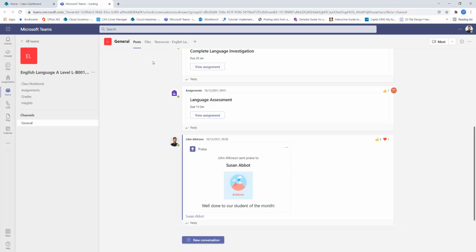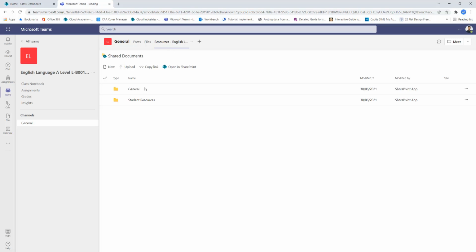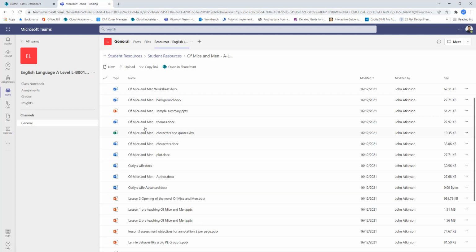And one thing that we do is we automatically add on an extra tab for those centralized A-level resources. So every single English A-level class, every single academic year will automatically get this tab added, and see all those resources that we just saw inside SharePoint. So it's the same resources, I'm just seeing it from inside every single class team. So as a student and as a teacher, I don't even need to leave the class team to access those long-term resources.